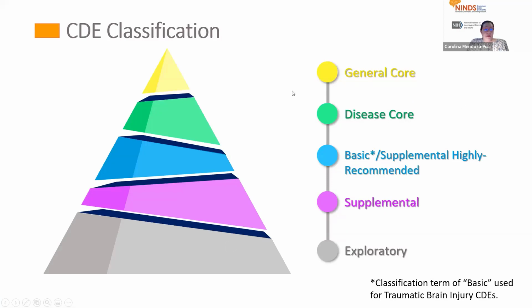So the CDE classification, this is again only for the NINDS project. You're going to see different ways of projects defining their CDEs. There may be a lot of similarities. For example, they may have a small set of CDEs that are required, and they may be called different ways, core or tier 1 or required. So it will depend on the project. That's why you have to be cognizant of in what context you're using the CDEs. And I'll talk about that later.